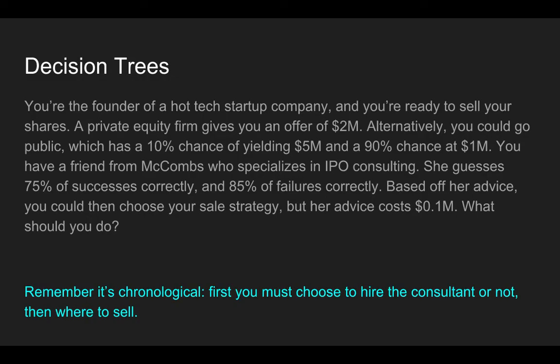What are the financial values for each of these stems? This one would be sell. IPO, sorry. No, you're correct. Sell is on the bottom. Okay. IPO on the top. All right. If we were to have the consultant forecast success for us, and then we proceed to IPO, how much do we make if it's successful?